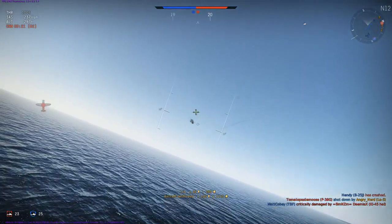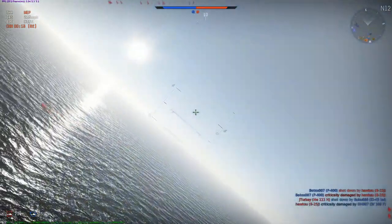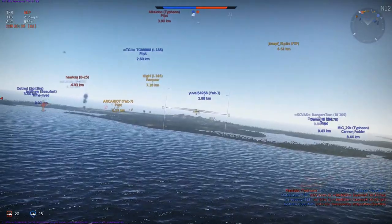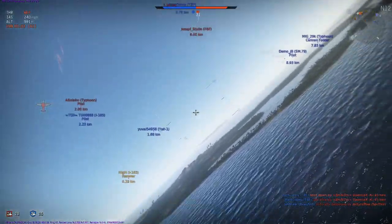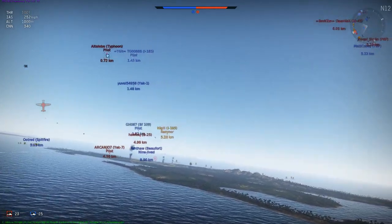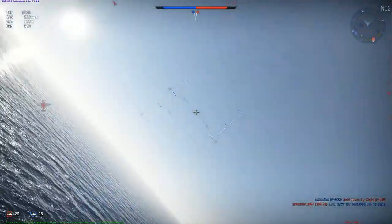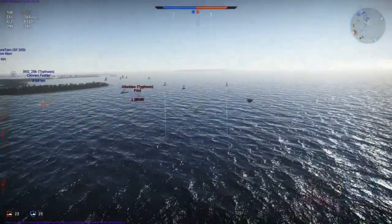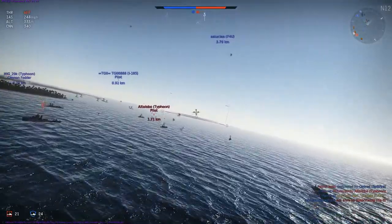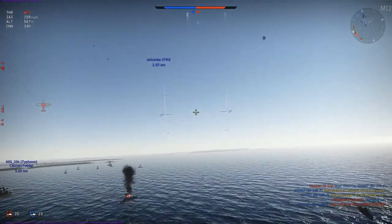Go ahead and reload. But I am pretty severely damaged. I'm having to use the joystick correct to roll that I've got going on. I don't know where they hit me, but got a little roll happening here. I'm going to turn away and see if I can regain some altitude. This Typhoon has other plans for me. Wow, I didn't know the British had kamikazes. All right.